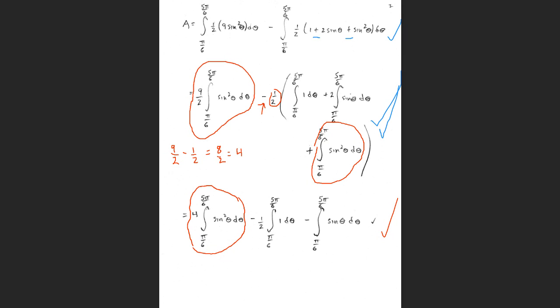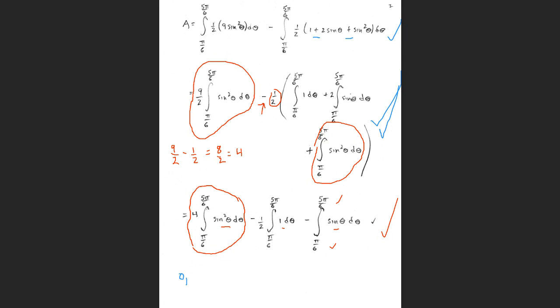Okay, now we could get the antiderivatives for the sine squared, and we would need a trig identity. We'd have to write sine squared as a trig identity first. But we could evaluate these integrals with the limits 5 pi over 6 and pi over 6, and that's okay. But 5 pi over 6 is 150 degrees. That's a little bit more difficult angle than maybe we need to use. In other words, I like angles. I mean, that's fine. We could do it that way. We could evaluate those integrals with those limits.